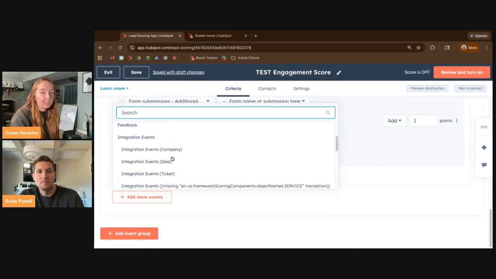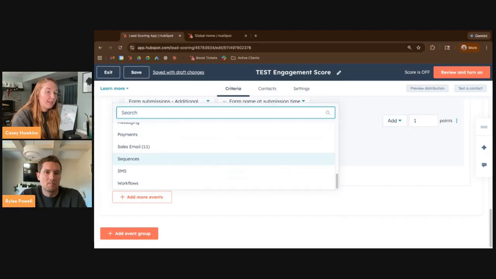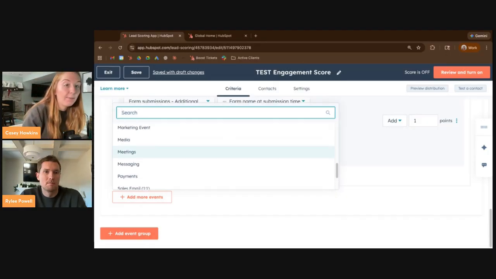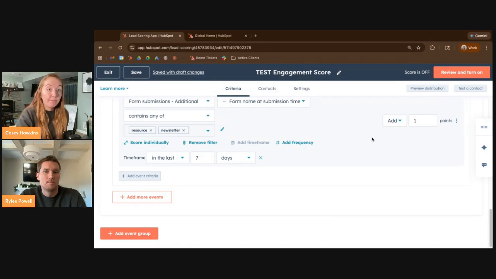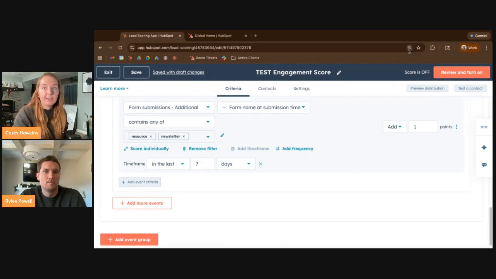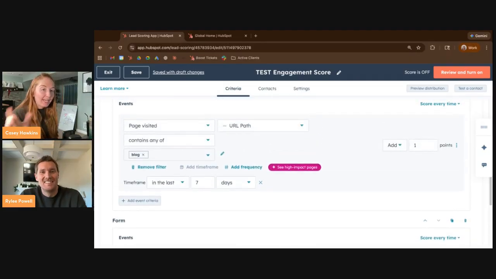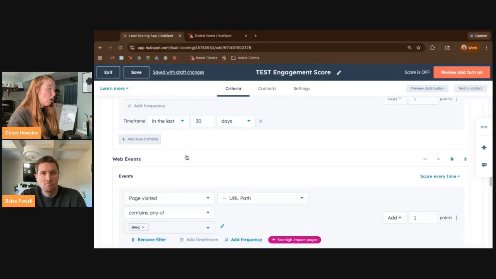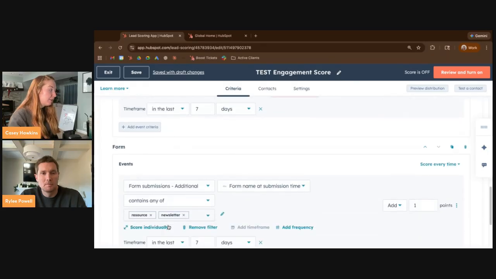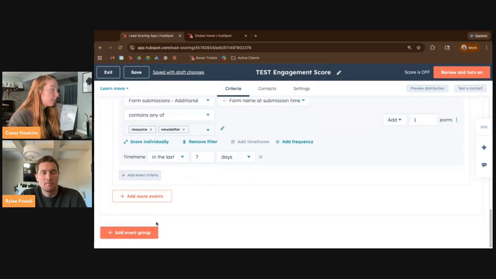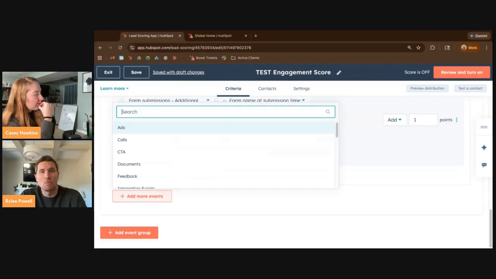There's a lot of things in engagement scores, and it continues to get added to all the time. One thing that is currently missing in the scoring tool, and this is December 15th, 2025, this may change by the time you're watching this, is that AND criteria is really difficult. So it's very difficult for me to say they visited a blog page and they filled out our newsletter form or something like that. The workaround is your entire groupings around that notion. So you would have to get rid of the groupings that we went with and do your groupings. And you just do a bunch of different groupings like that.